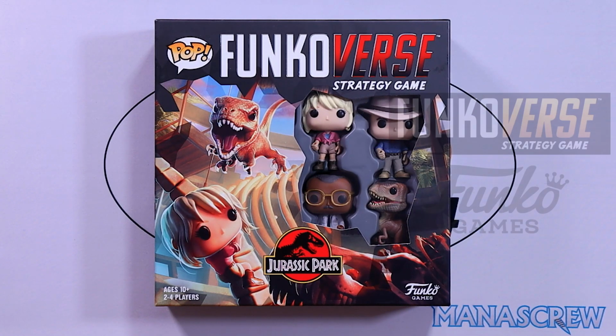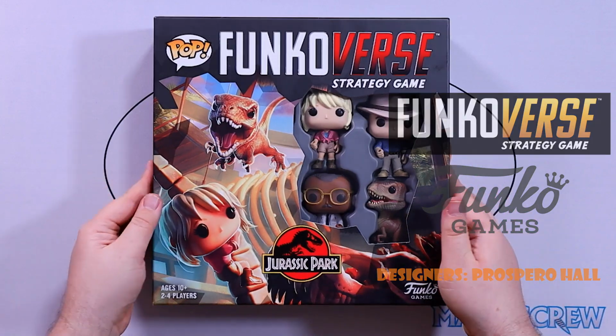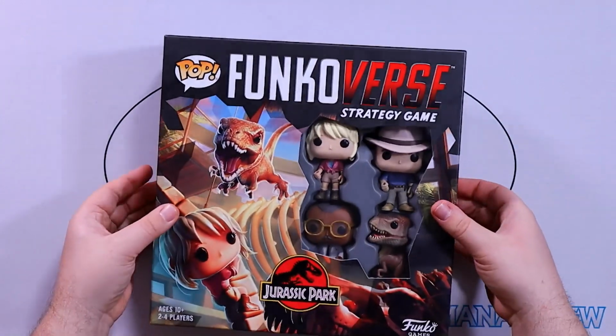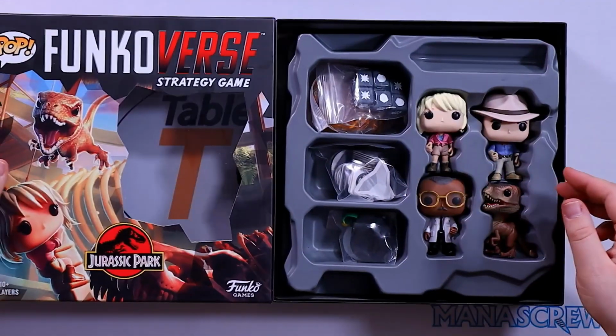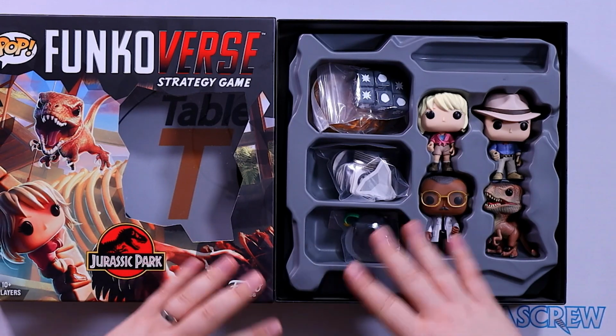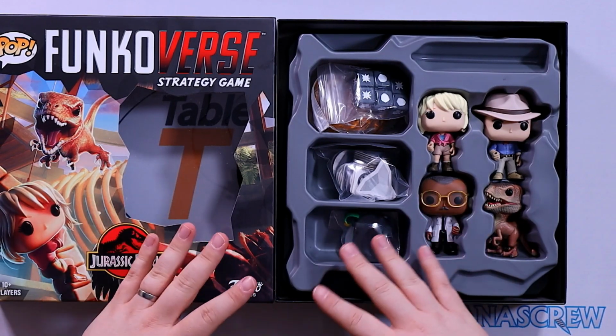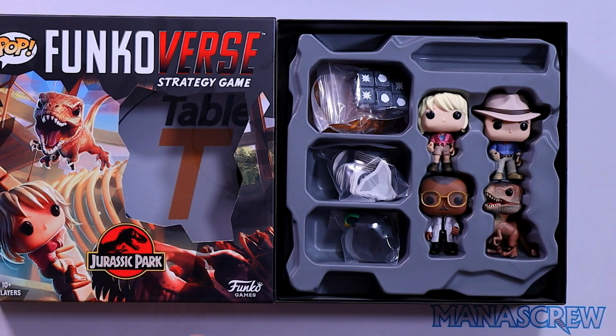Today we have the Funkoverse strategy game Jurassic Park expansion from Funko Games. Now this is a tabletop strategy game where you'll be using the quite popular pop vinyl figures in order to navigate and fight against each other. All of the sets are interchangeable, so you can have the Harry Potter IP against the Back to the Future IP, and if you've watched some of our previous unboxings you will have seen we did get the Back to the Future set, so we do have Doc and Marty all ready to go, so we'll be throwing these into that.